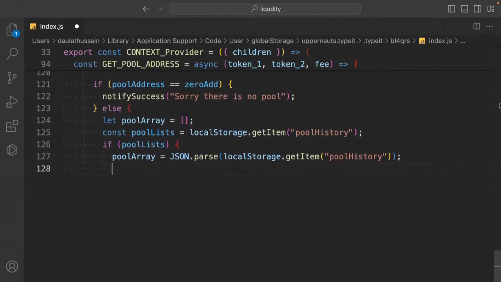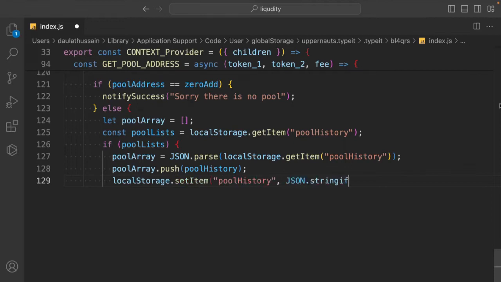Once we have that, we can take this pool array push, and we have to simply push our pool history into the array. Once we push that, then we can simply store the entire data back to the local storage. Else we can simply store it.